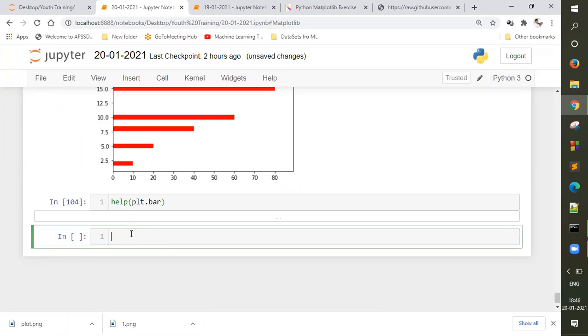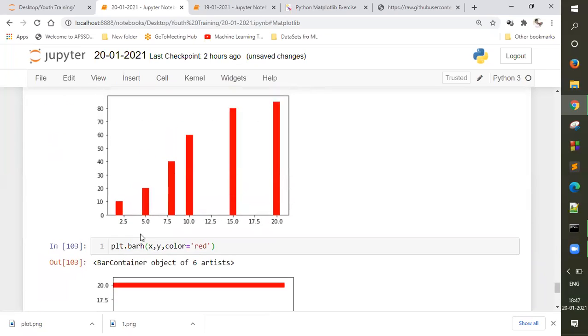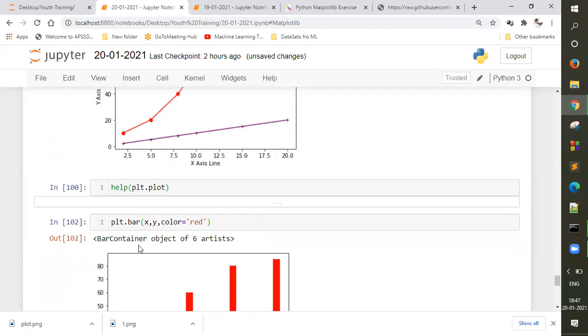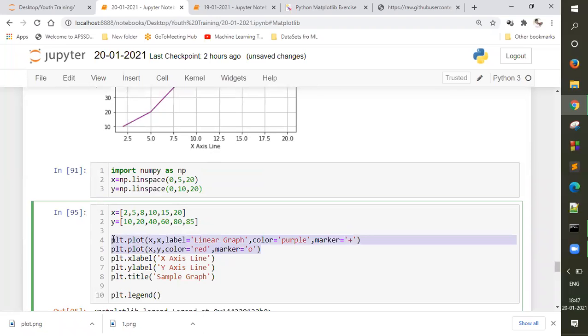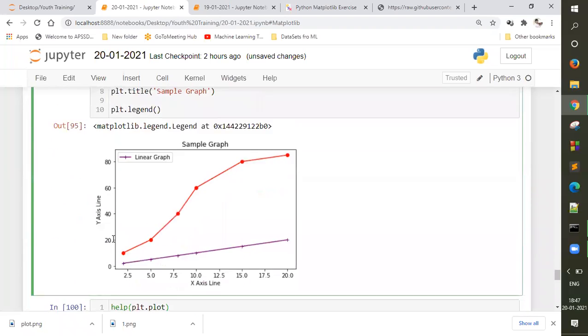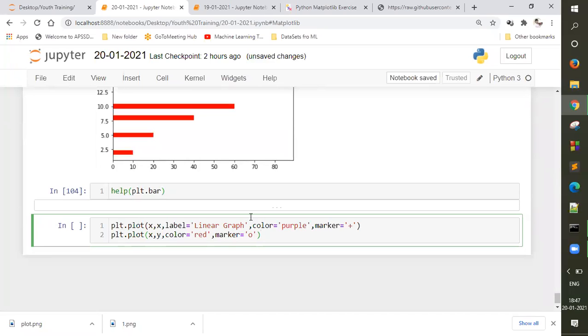So next, by using these three values, I want to draw the bar graph. Let's see if it is possible or not.